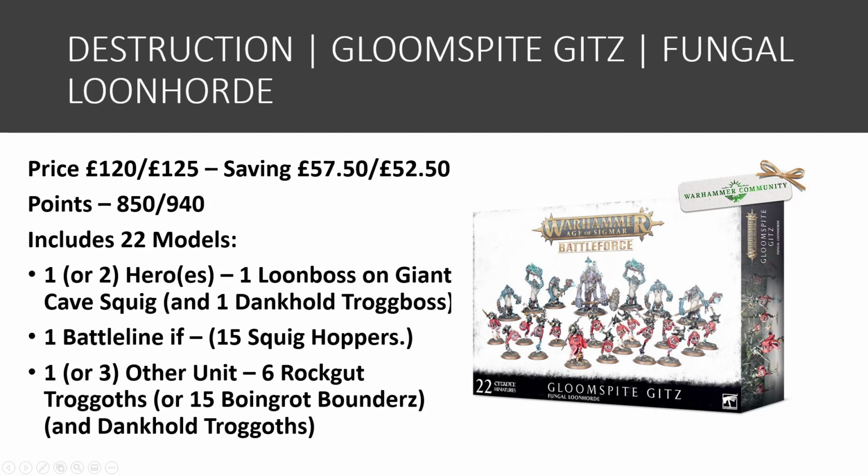So again, it's not a lot of points. If you go the cheapest way to build it, it's the least points compared to Cad and Overlords, for example. What are you going to get? So it includes 22 models. This is, of course, going to be your Squigs and your Trolls, as you can see on the box.